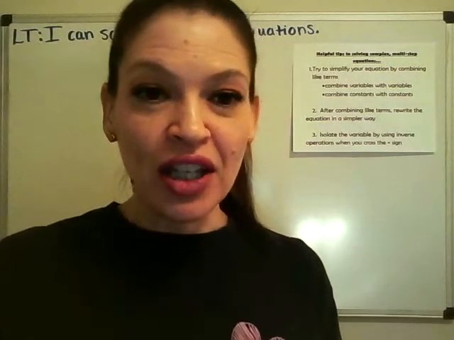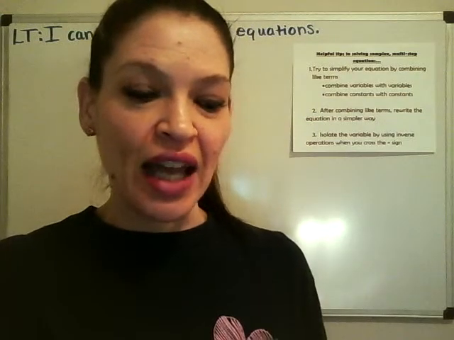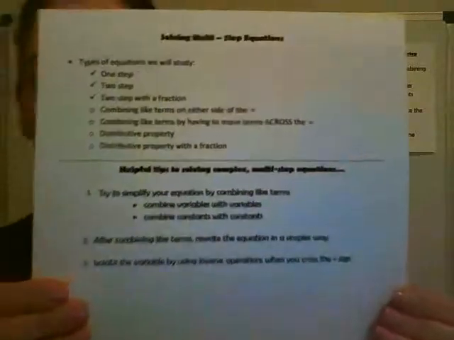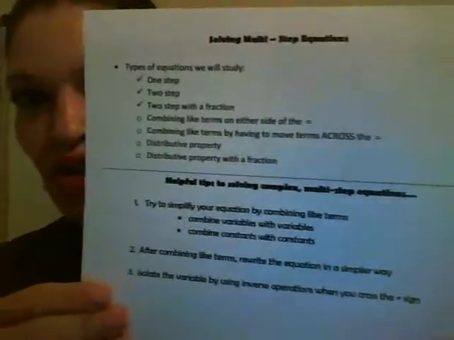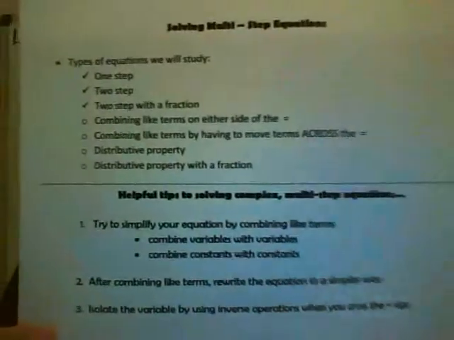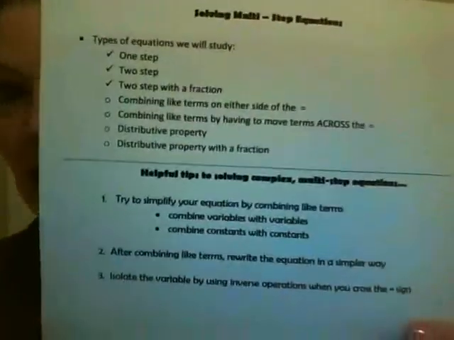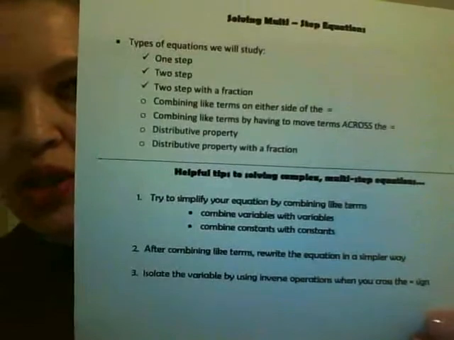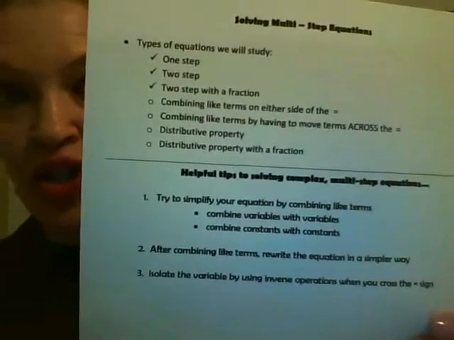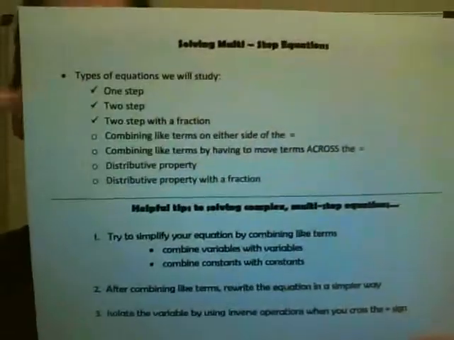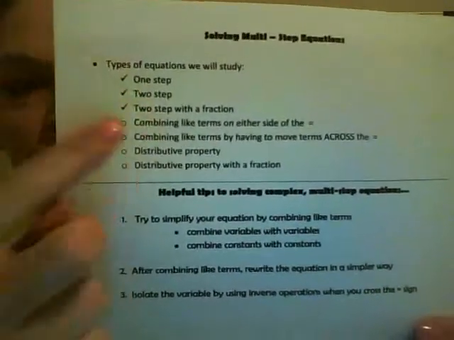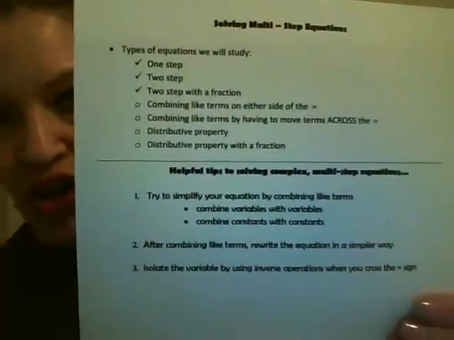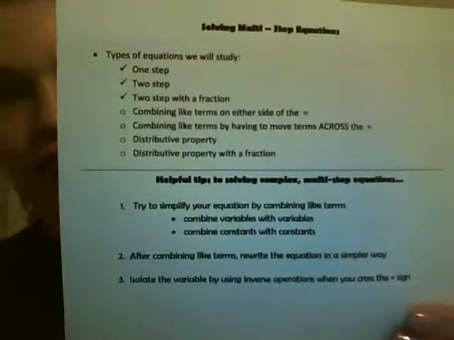All right, so in your attachments for today, you have your first sheet. It's not really any notes today because we're just going to get right into it and just calculate. So the types of equations that we have already studied are one-step, two-step, and two sets of two steps with a fraction. But look at what's left.